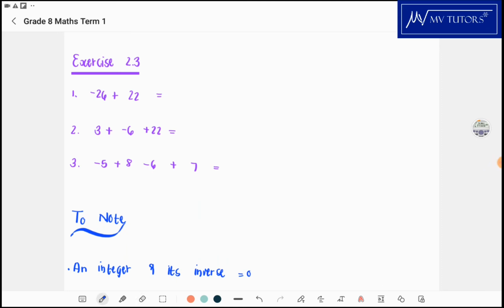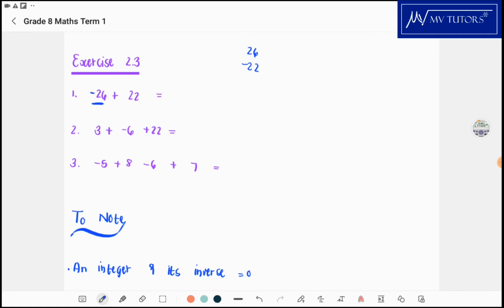Alright, so we have negative 26 and we're adding 22. So these are huge numbers. You can go ahead and draw a number line. It's going to be tedious, but it'll be easy to see what's happening when you do that. But let's try a trick. I see that I have a bigger negative number. 26 is bigger than 22, but it's a negative 26. So actually, negative 26 is smaller than positive 22. But I just wanted to get the number itself: 26 is bigger than 22. So what we can do is ask ourselves, what is 26 minus 22?